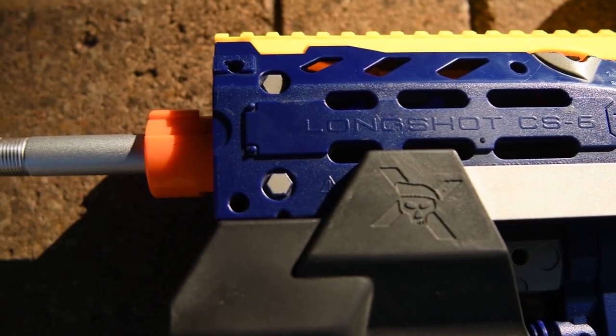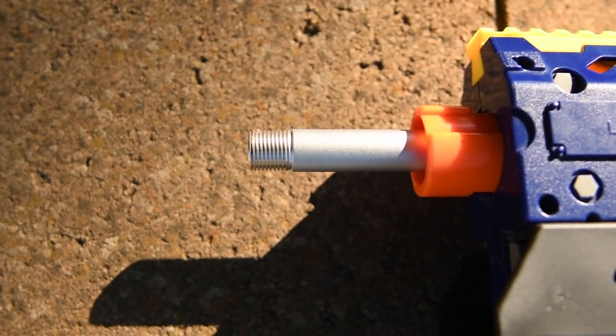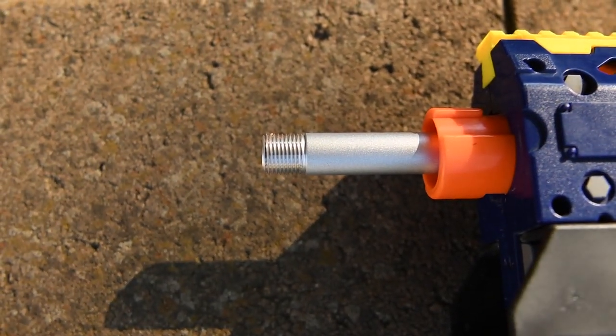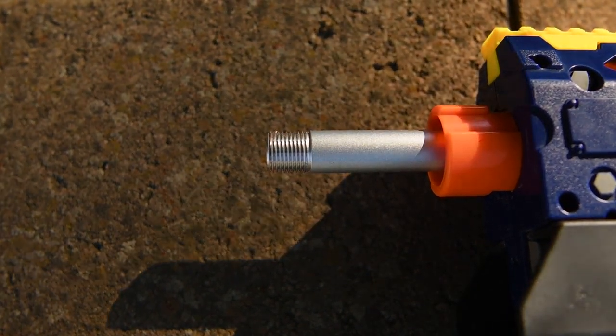Now, I'll actually be doing two tests with the worker darts. I've heard that they're very good without a scar barrel, so first of all, I'll test without a scar barrel for 40 shots, and then I'll test another 40 shots with a scar barrel. Let's begin.